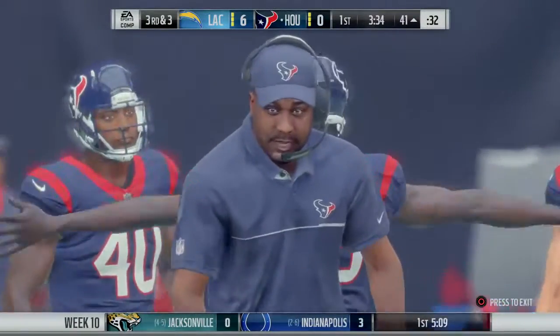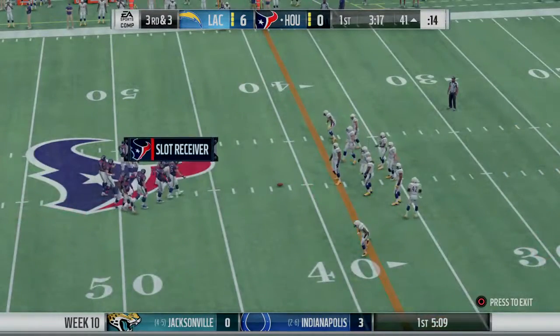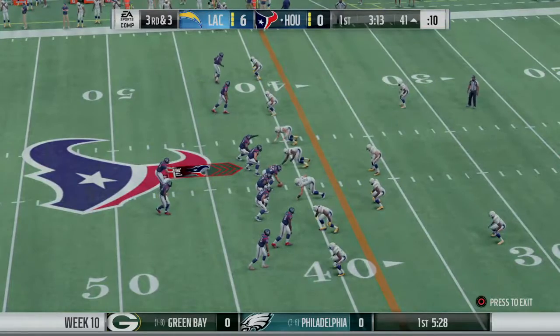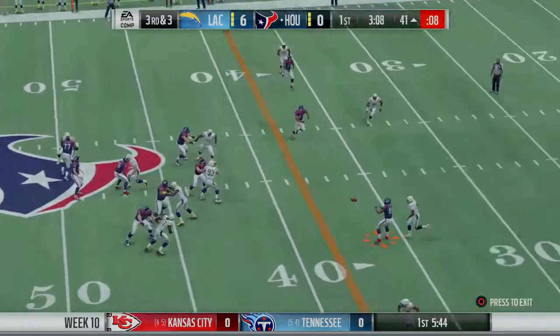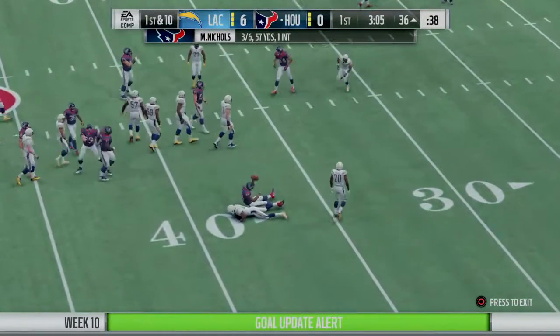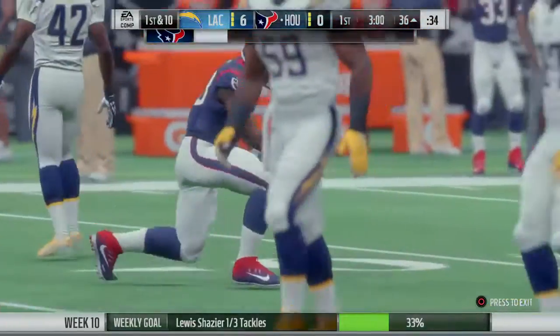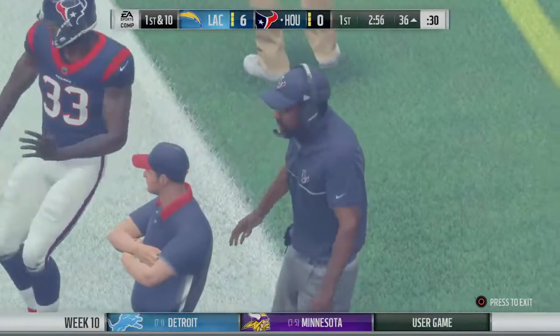Well, if the coaching staff's doing a good job upstairs, they'll file away what they just saw from the defense right there. They sold out to stop that running play. I'd say keep that in mind. They want to try that again. Go play action, hit them over the top. They'll drop back to throw. And a quick throw here, that's complete. And he's able to get the first before he's taken down at the 36. 5 yards is the pickup there as that extends this drive.